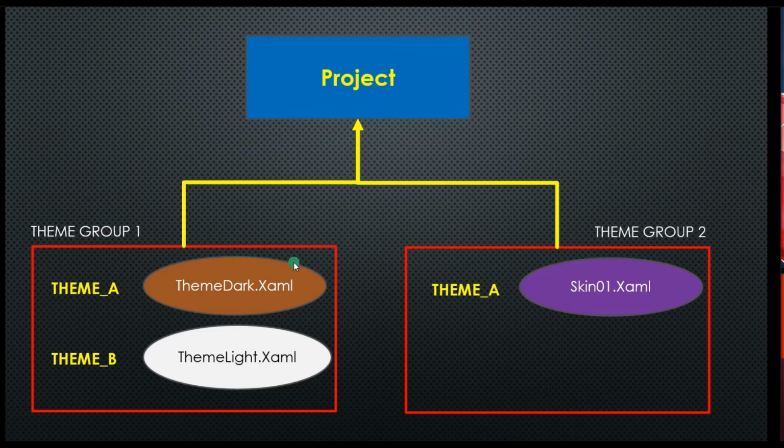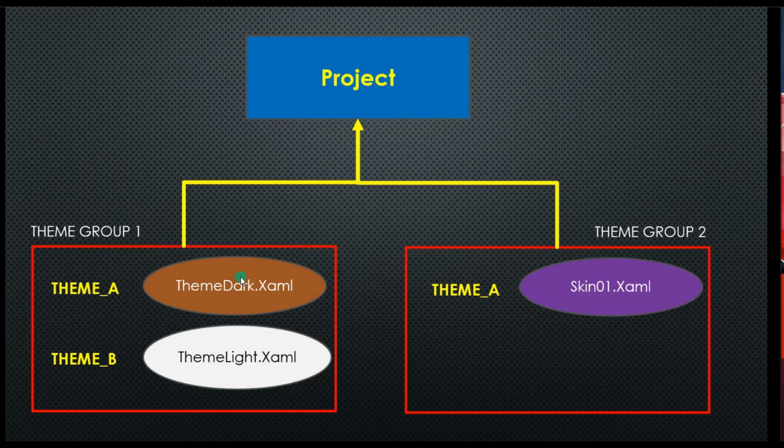If you have the same keys in both resource dictionaries, even if it doesn't throw exceptions, that might cause discrepancies during runtime. So as a developer, you need to take care that a theme group contains a unique set of keys.